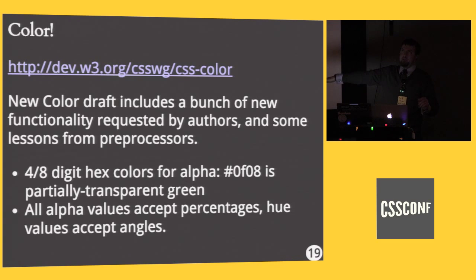And the functions in general are a little more consistent now. Alpha values accept percentages. Right now, if you specify your alpha, it's a number between 0 and 1 rather than a percentage. No idea why, just people did weird things when we first invented the color functions. The hue values also, even though it's a degree around a circle, accept just integers right now and assume it's degrees. So the new functions will accept real angles, so you can use the turn unit or radians or whatever you want if you feel like it.